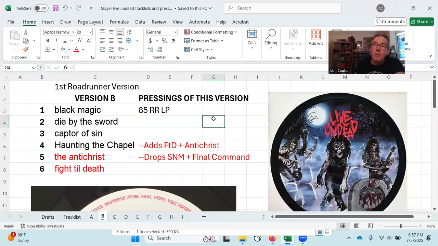It's a weird phenomenon, but at the time, it tended to happen pretty frequently. I've got different US and European pressings of lots of different albums where this kind of thing happened, where the label that was licensing it tinkered with the track list for some reason. I'm not really sure why, but it probably varied from case to case. But it is a thing that used to happen pretty frequently. So this is version B. This would be considered the original Roadrunner version of the track list.